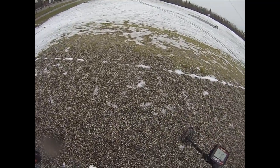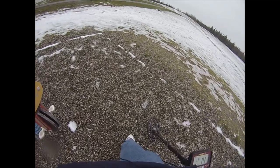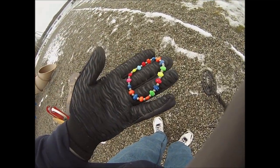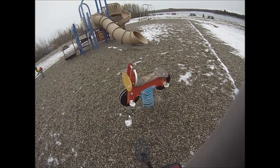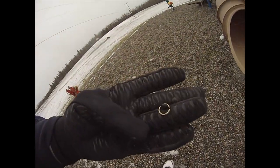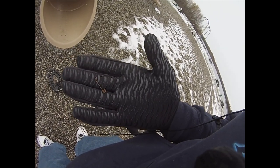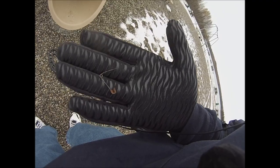Boy, I tell you what, this Fisher F44 is awesome. It's raining and I ain't got to worry about it, so let's keep hunting. Probably the nicest thing I found today, but there's no metal on it — a nice little kids' toy. Wind's blowing so hard it's rocking that little kid's toy there. Keep finding these little chain links — the third one I found so far. It really doesn't bother me hunting the playgrounds, because at least I know I'm getting dangerous stuff out of here and the kids won't get hurt on it.